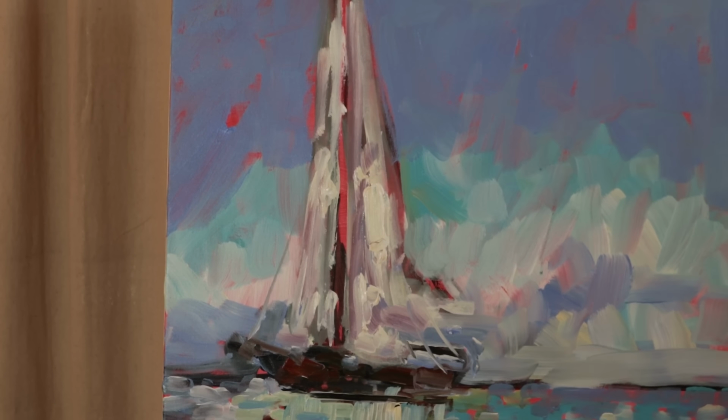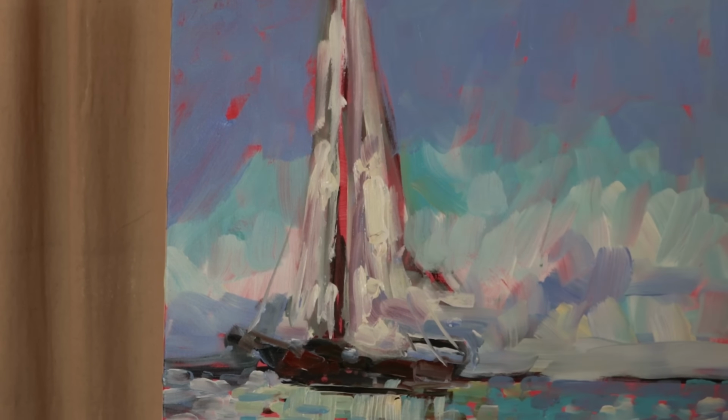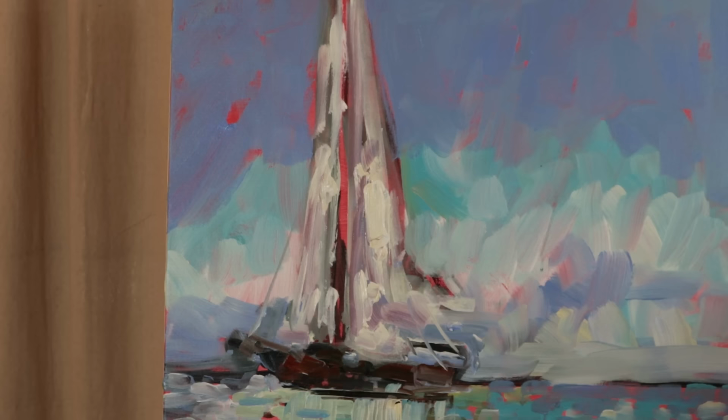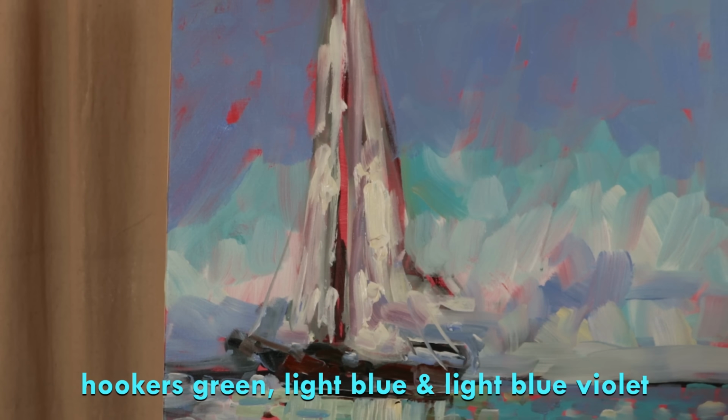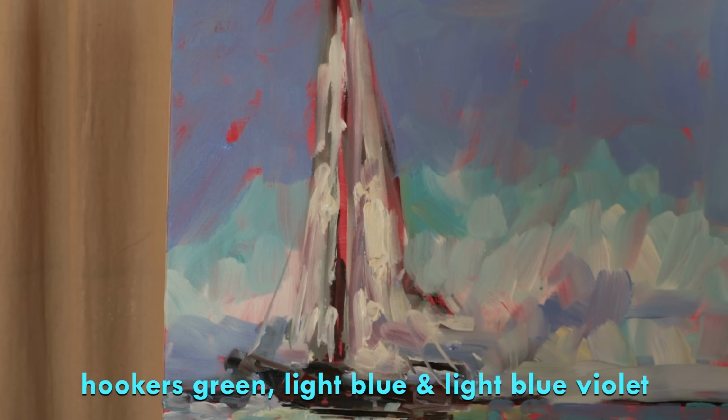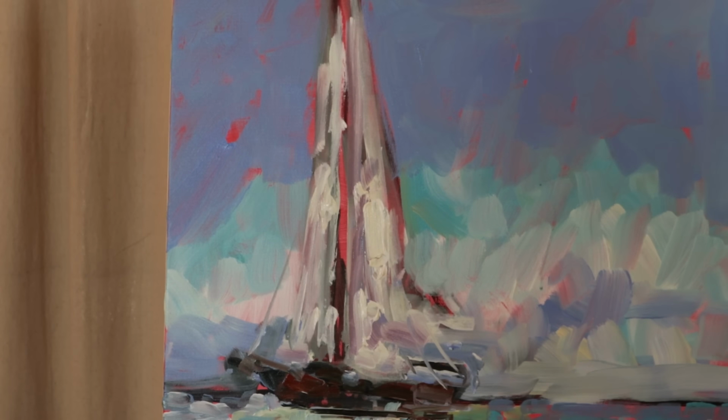I need to make it a little bit darker. I'm going to put some of my favorite Hooker's green mixed with the light blue and maybe some light blue violet. Just trying to get it darker. Yeah. Something's got to pop or make the blue I have pop.